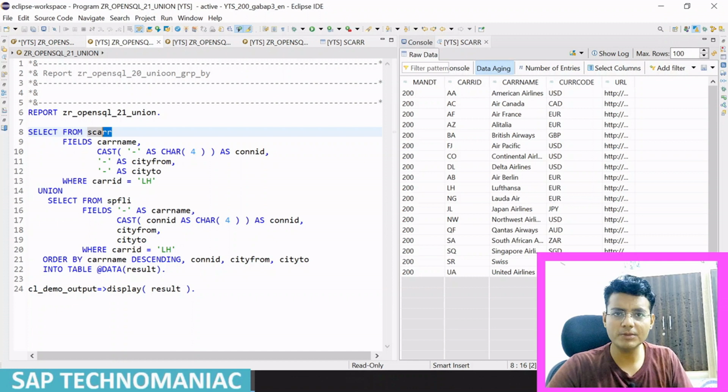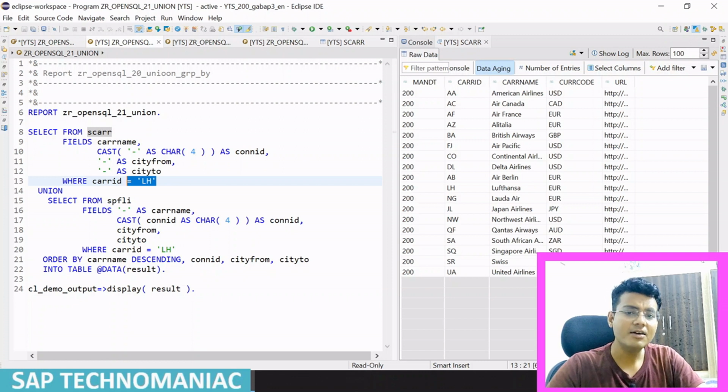This I can get from the selection screen, or based on our requirement we can do. We are passing the carrier ID as LH, and we are getting the data from this table. So in this case, I think LH means we will get Lufthansa. And once we got this data, we union this data for the Lufthansa flight.